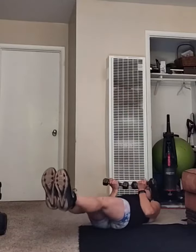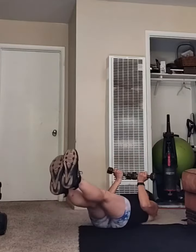So what you're going to do is grab the weight, and you're working your shoulders too. So you're going to go up, and then put your legs out, and then bring those knees in. Go up. Just like that.